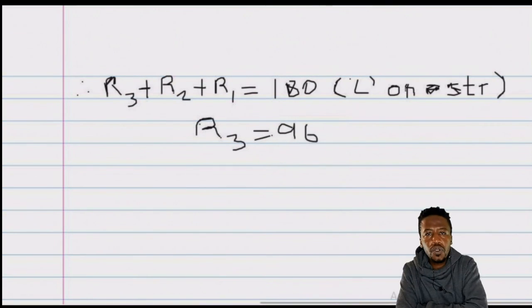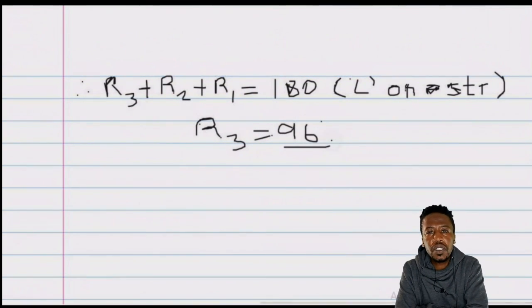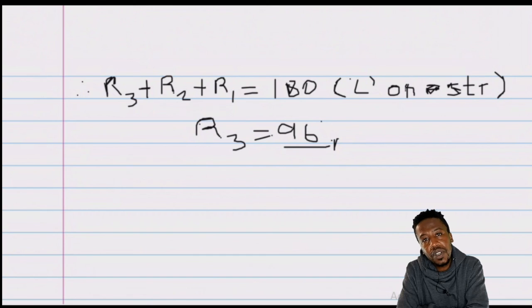Now, the reason I chose this question is because it simply includes most of the theorems. It includes cyclic quadrilateral. It includes straight line relationships. It includes tangents, and I think it was a nice problem to solve.